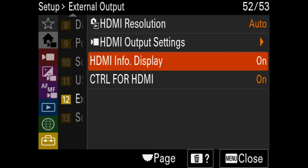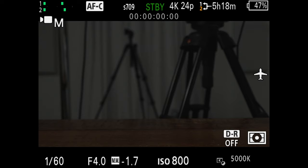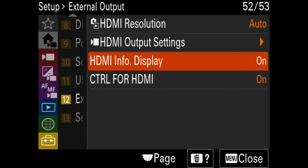By having this set to on, it's going to show all of the camera controls that you get. So all the settings at the top of the screen and at the bottom are going to appear on your external monitor if you have HDMI info display on. If you turn it off, all those settings are going to disappear, and now they're not there anymore. And now the camera menu is on my camera. So we're going to turn that back on so we can go back to that. Main thing to keep in mind is that if you're using an external recording, you're recording raw to an Atomos, for example, make sure you have HDMI info display set to off.